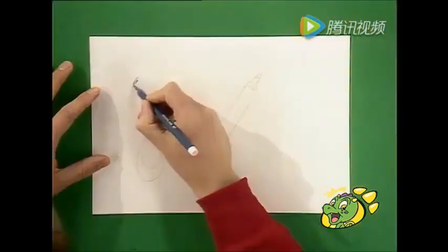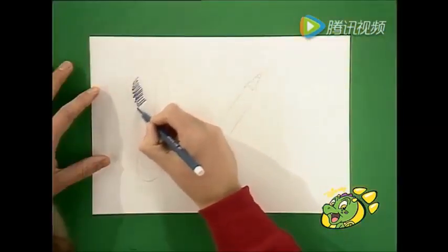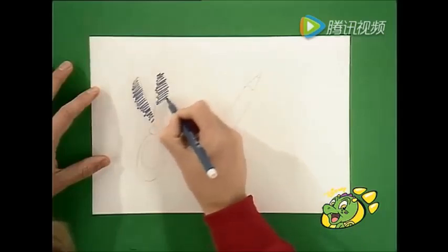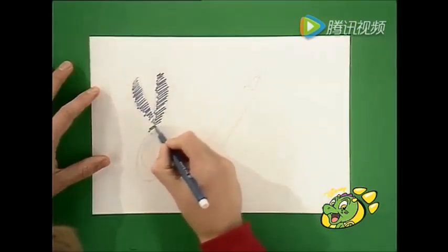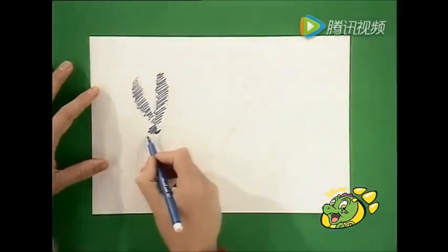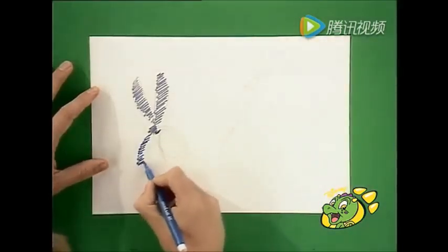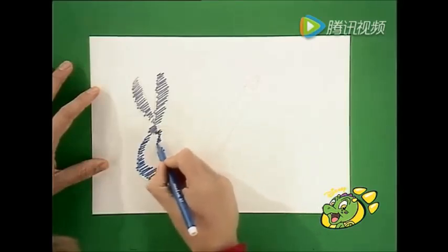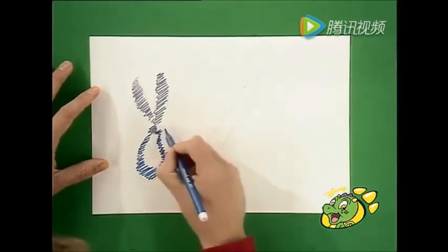I'm going to use grey here. Just go all the way down with your scribble. You don't have to be neat, as long as you just keep it to the boundaries of the pencil marks. A bit of blue for the handle, I think. That's bright blue. Going all the way around, scribbling. And that one. Again, you don't have to be neat.